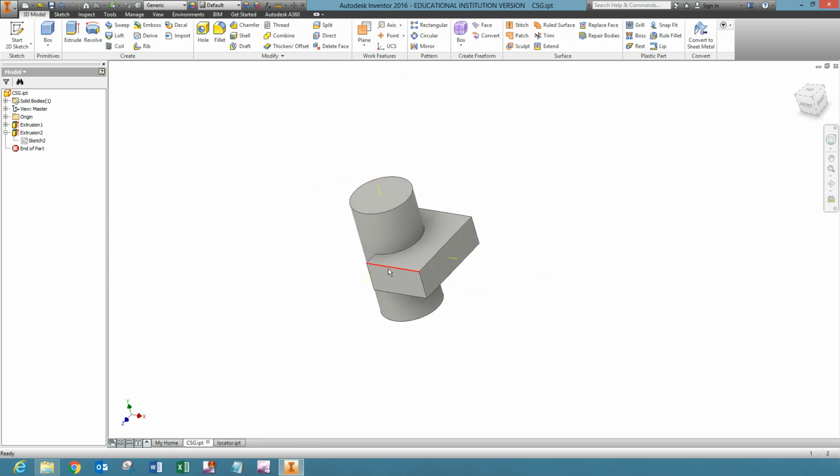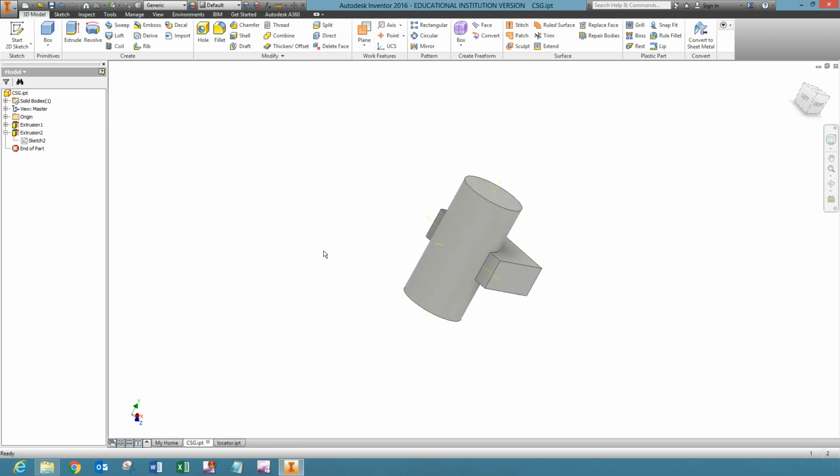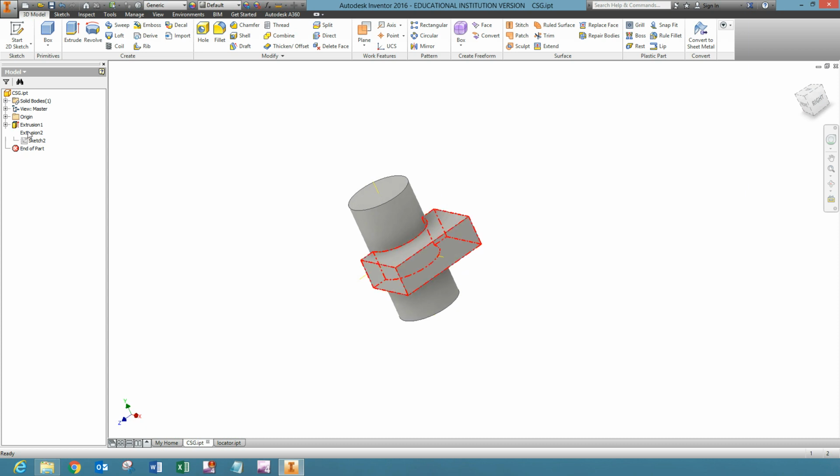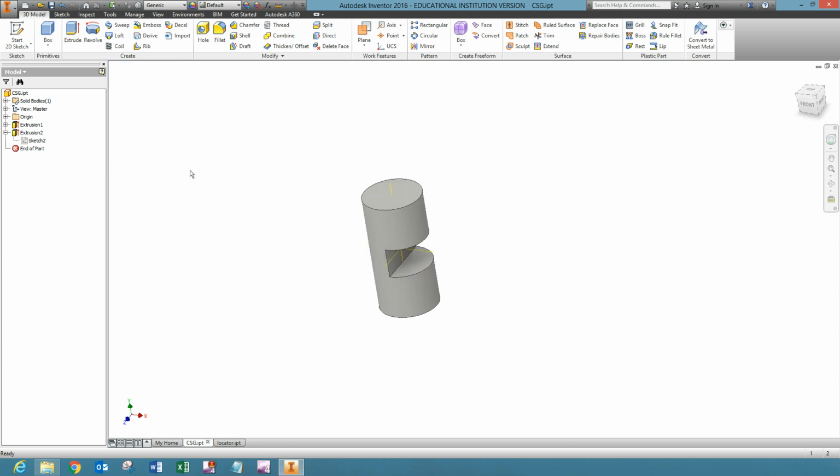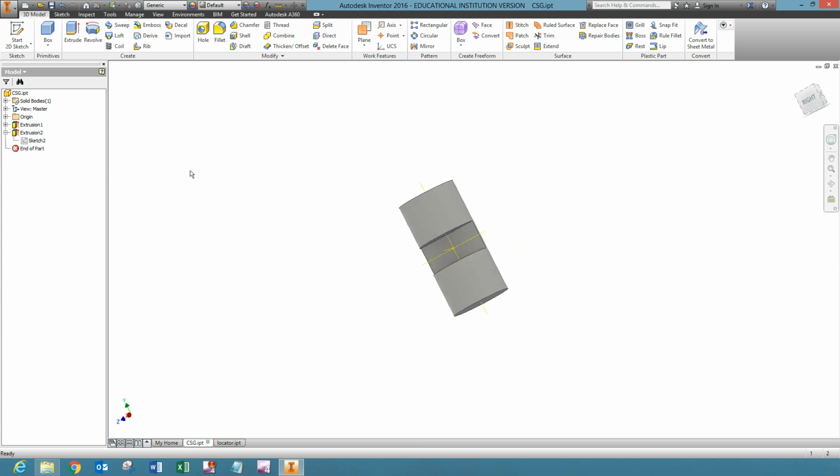Now what we've got here is a join. We've joined the two pieces together, and you can see this was my original, the cylinder, and I moved the box in. It took a little semicircle out of the box, but they're joined together into one solid. Now, if I wanted to cut, I could cut the rectangle out of the cylinder. So I've used one solid to affect the other.